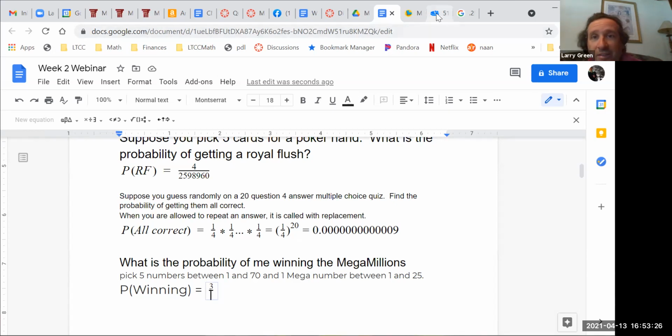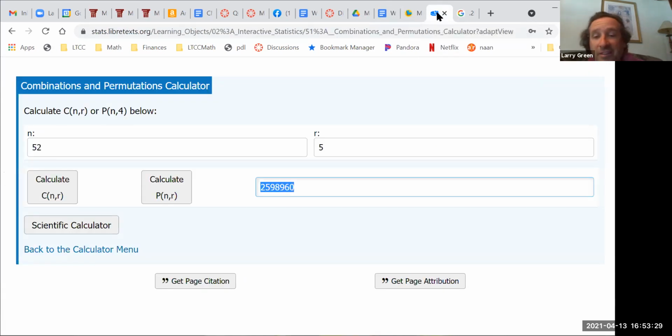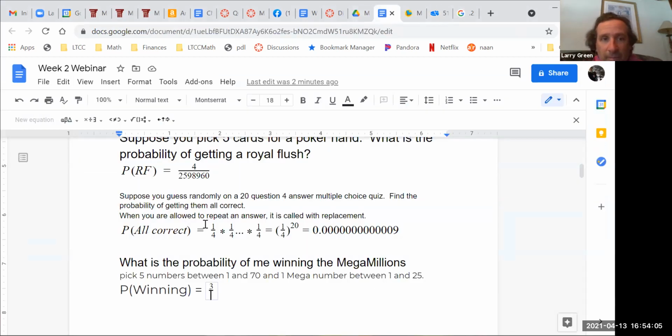Pick 5 numbers from 1 to 70. I go to my combinations and permutations calculator and want to see how many ways there are of picking 5 numbers from 1 to 70. So now n is 70. And we're picking 5 numbers, so that's still 5. Any questions on that? And then I calculate. Okay, and I probably should fix this. That's on my to-do list. It should round to the nearest whole number. So this is 1, 2, 1, 0, 3, 0, 1, 3, but it's really 0, 1, 4. So I'm going to do this to remind myself. I'm going to take that 0.9 and make it a 4.